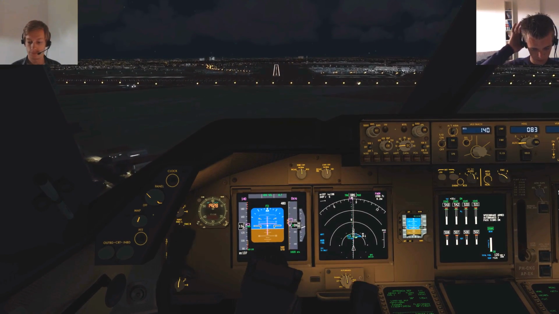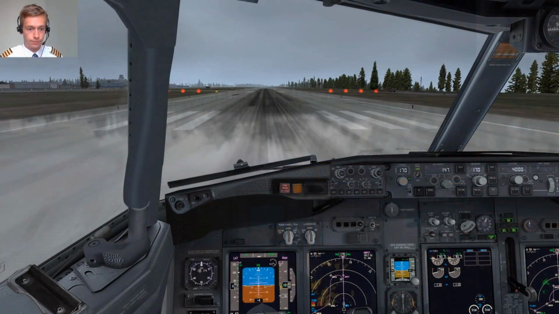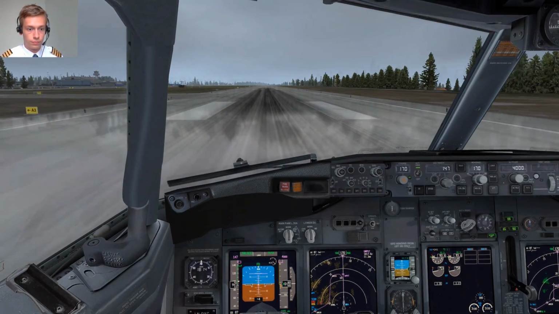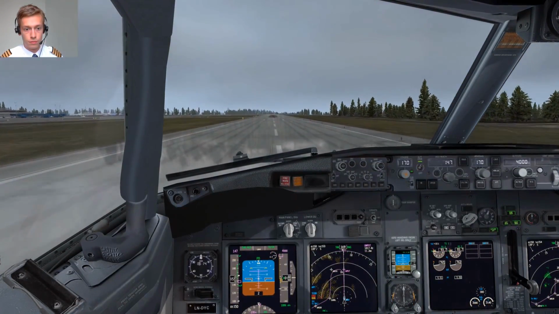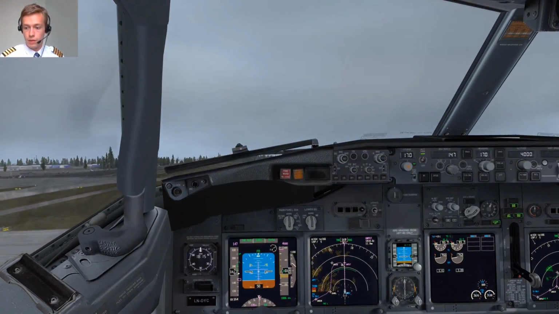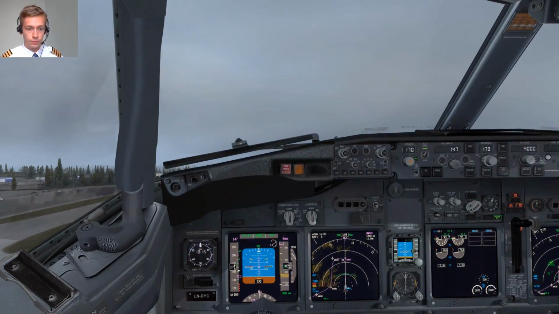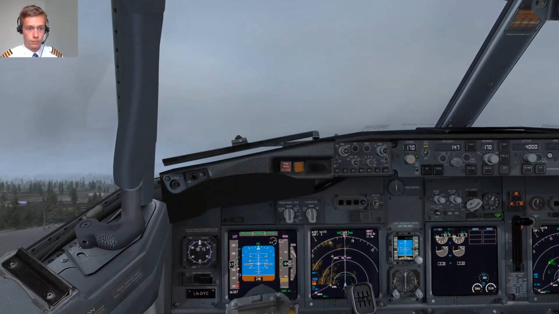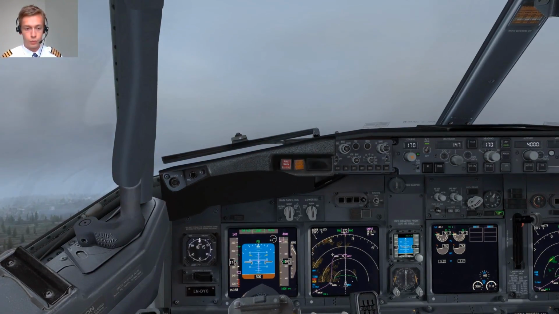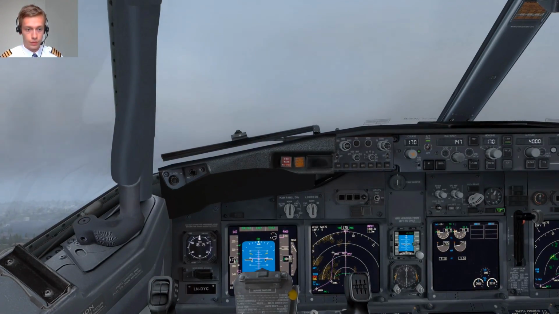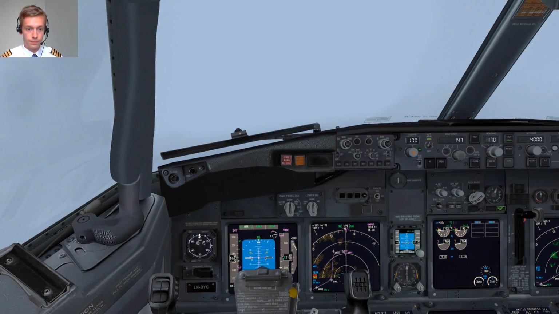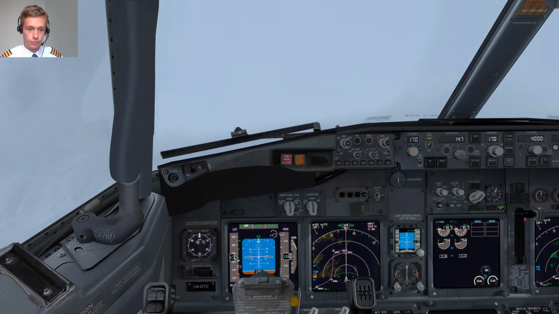Same for landing and taking off at runways. The air traffic controllers on VATSIM will determine the active runway based on the current wind conditions. So if you're taking off from runway 24 at Amsterdam, and the wind in the real world is indeed from 240 degrees, for example, but the wind in your simulator is from 060 degrees, so a straight tailwind basically, then of course you're going to run into trouble a little bit, and your flight dynamics are way off from what they would be using a real-world weather situation. So keep that in mind.